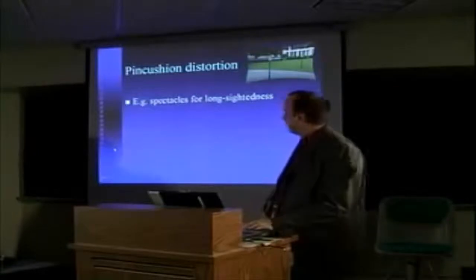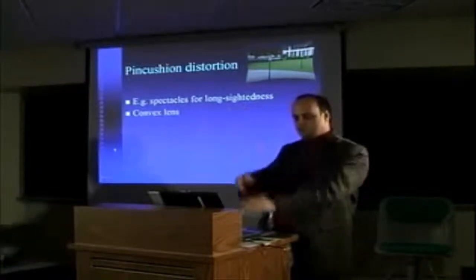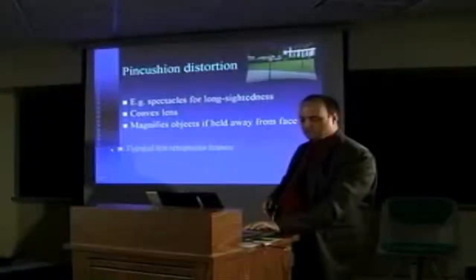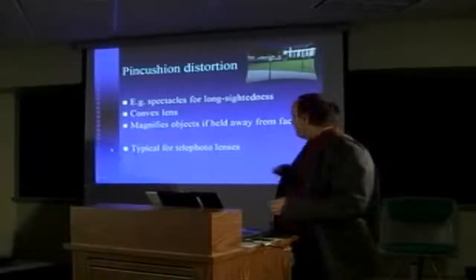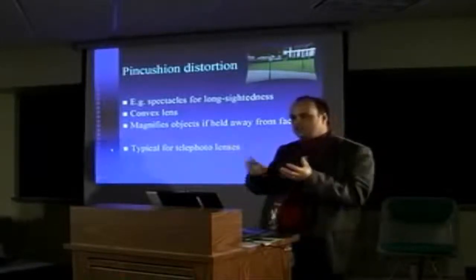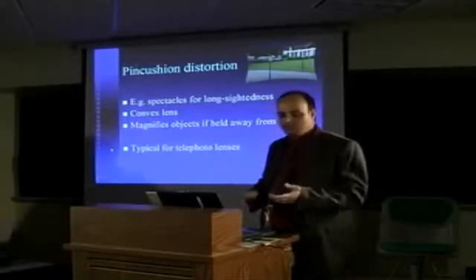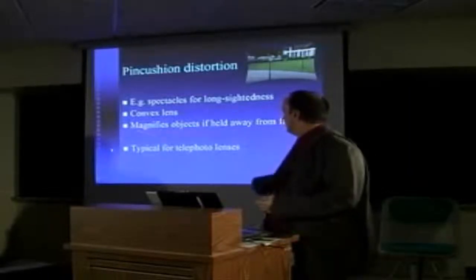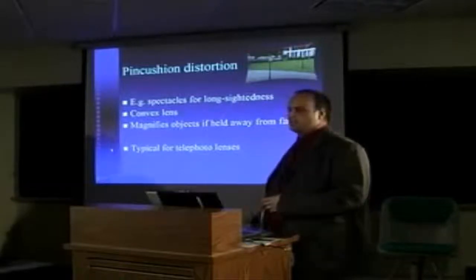Far-sighted, near-sighted. Okay, so this is the opposite case. You've got a convex lens, and if you hold it up, it magnifies, which is what you're trying to do with a telephoto lens. That's just a rough overview, but when you put all the lenses together and try to do some optics and come up with a lens system which minimises everything, this is typically what you find: for things that magnify, telephoto lenses, you tend to get a bit of pincushion distortion, and with wide-angle lenses you get the barrel.